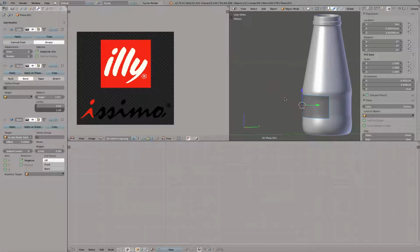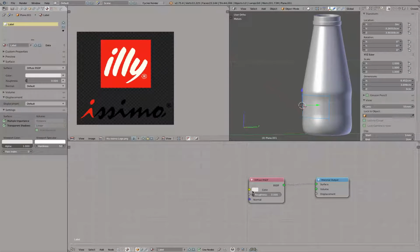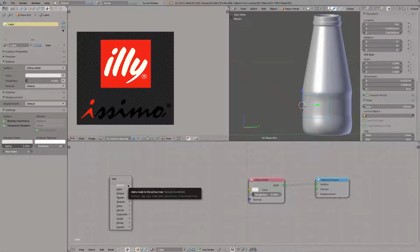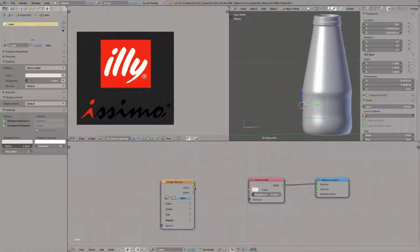Let's select the label and make a material label. Okay, and I would like to create a texture for the diffuse material, so we will go Shift A, texture, image texture, connect color to color.